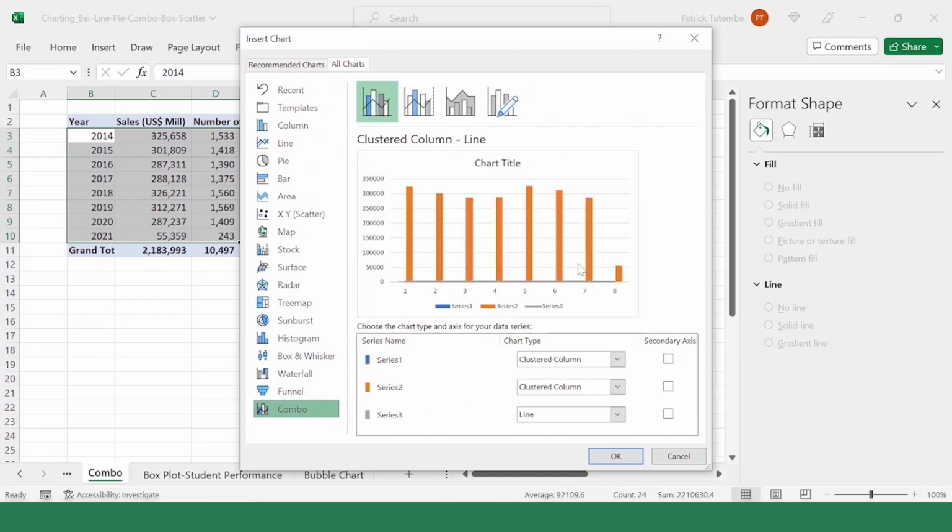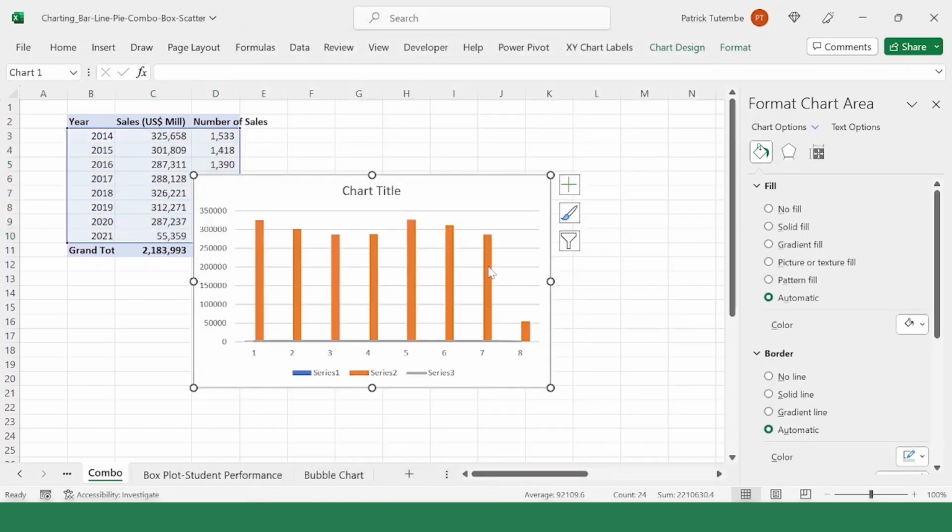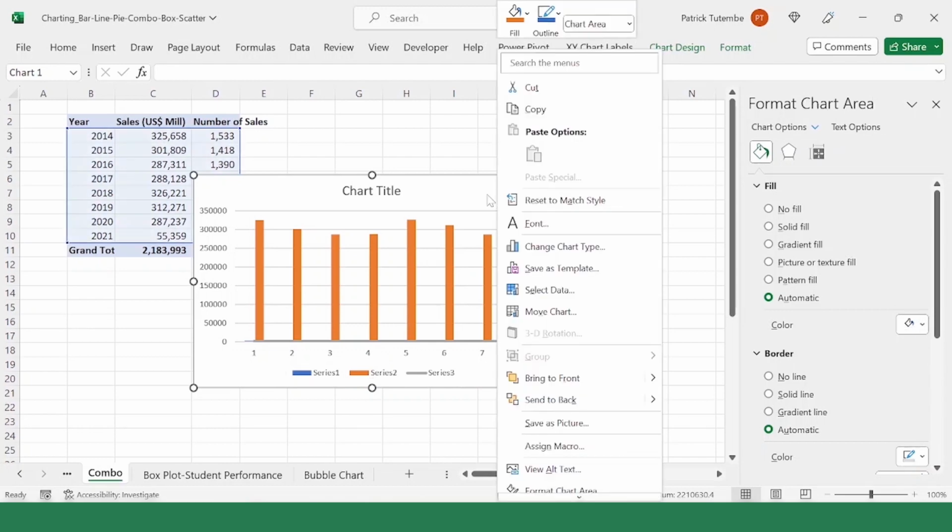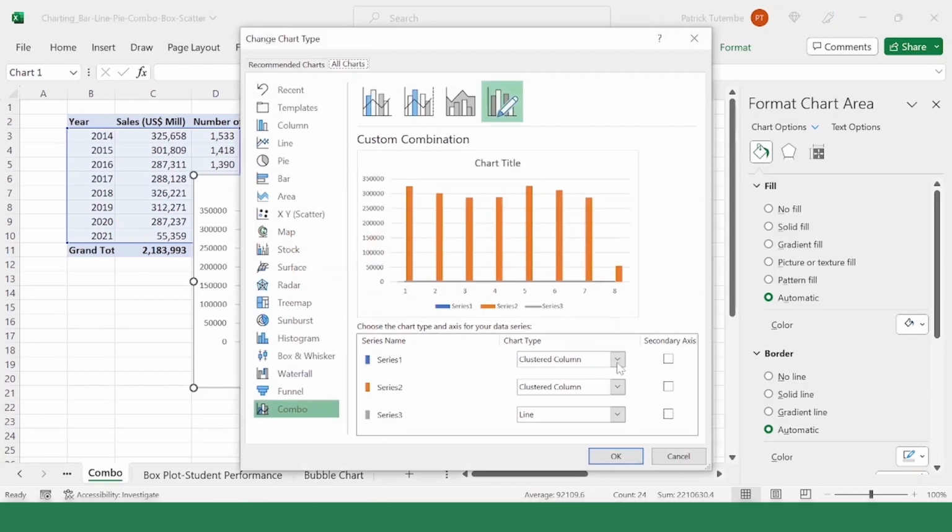Now, when we click on the combo, what we see here is that we have series 1 and series 2. Let's first click OK. We have not been able to know which of these are which series. So we right click again on the chart and we select change chart type, and then series 1 is currently a clustered column.